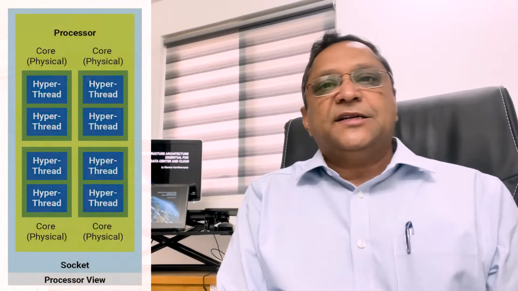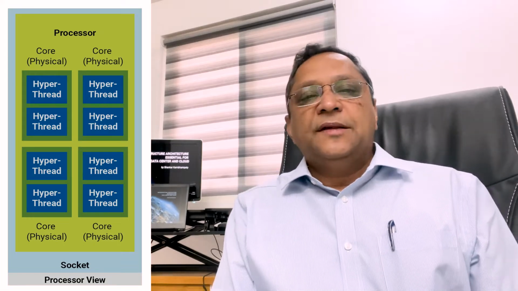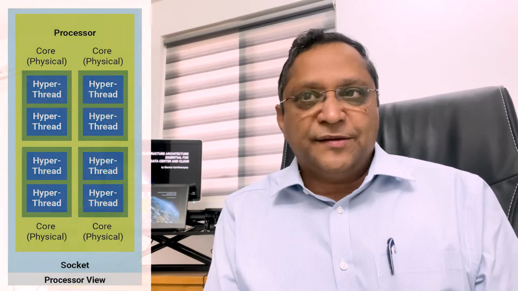The first consideration is the processor. Several questions arise when we think of processors. How many physical processors does a server have? How many physical cores are in each processor? Does the processor use a hyper-threaded model? These are all important questions, so let us get the terminology right first.